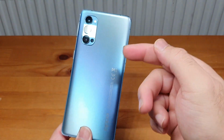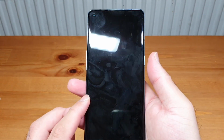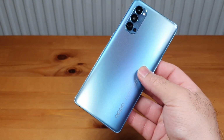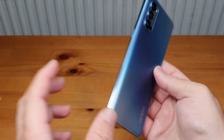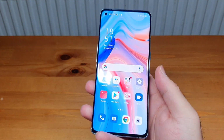If I remember correctly, the phone has Gorilla Glass 6 at the back and also at the front, which is a fantastic touch. Again, the added value being a mid-ranger, they've given it the best possible Corning Gorilla Glass they could purchase, which is obviously 6, like I said. So back and front both are 6 as well. So not looking too bad so far.